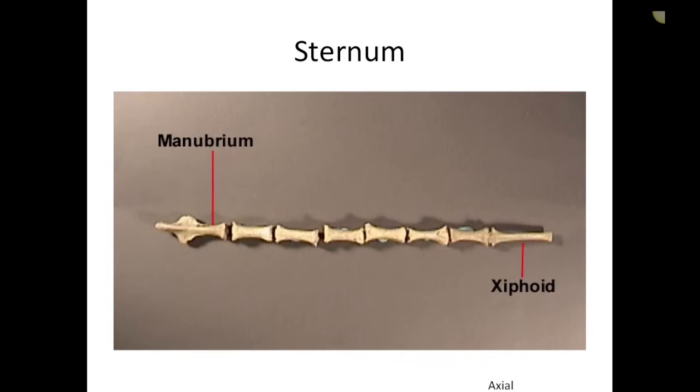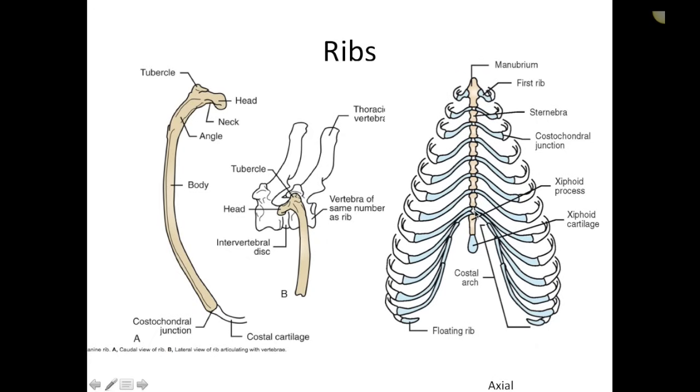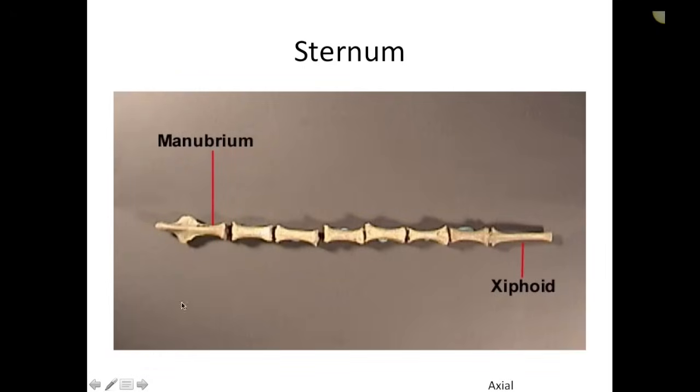All right, this is the sternum. If we go back to the other picture, this is how the sternum is truly laid out. This is the cranial aspect and this is the caudal. In carnivores, there are 8 sternebrae. In carnivores the sternebrae are not fused together, whereas in bovine and equine they're fused together to form one big bone plate. So here is our sternum, which is made up of 8 little sternebrae, so 8 little bones.